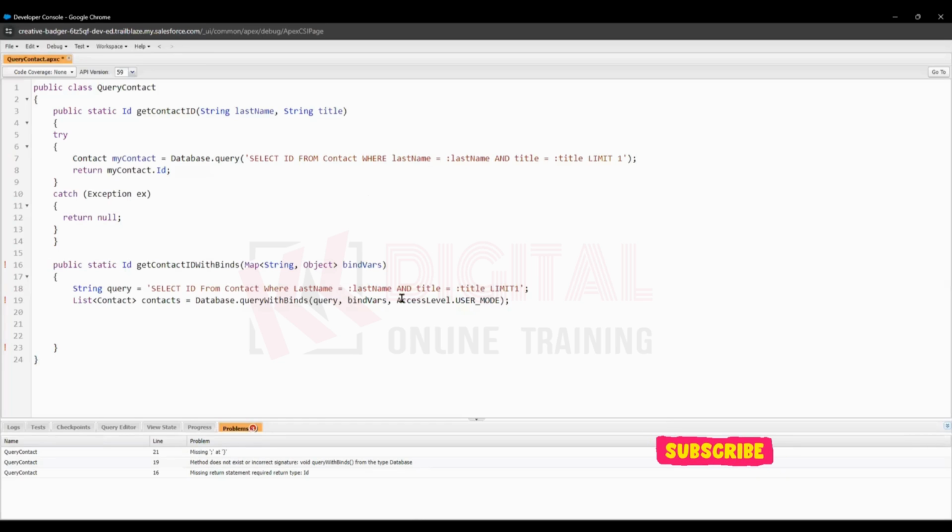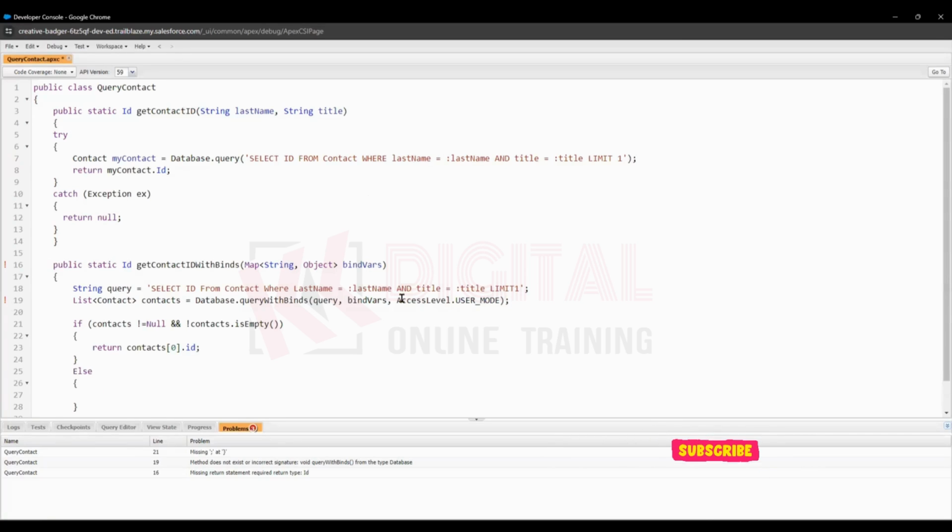When you want to execute this, if contacts not equals to null, or contacts are not empty, in this situation only we have to return contacts[0].Id.